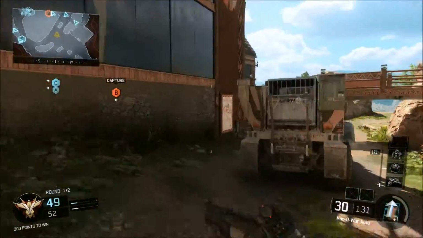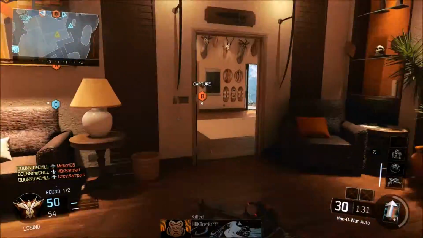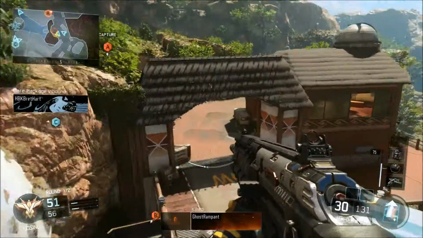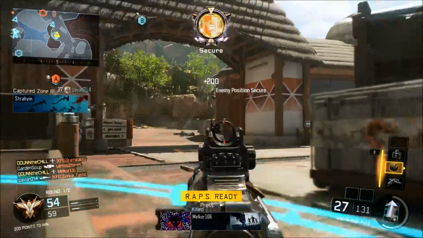which in this game is kind of difficult because unlike in previous Call of Duties where fast mags and extended mags were unlocked pretty early on, in this game, not so much. It does take a while, especially on assault rifles. It takes a long time, at least for me, to rank up to get fast mags and extended mags, and that is crucial.